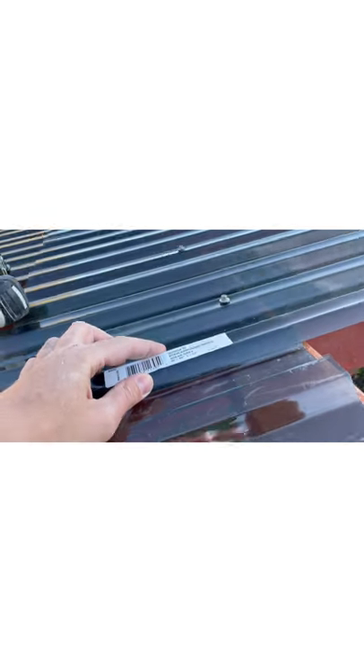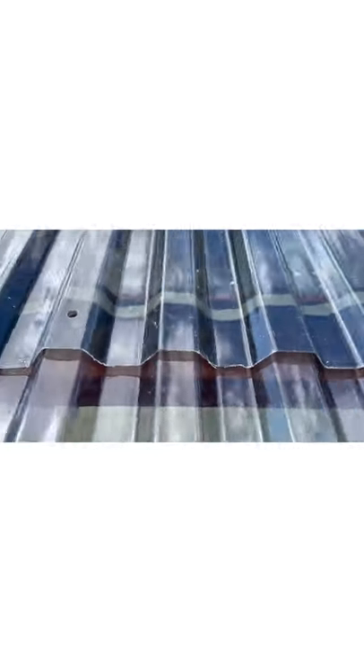This is the Greca style polycarbonate, which means it's flat on top. Because it's the Greca style, you're going to want to overlap it by one wave — from here to here. If it was the rounded polycarbonate, you'd want to overlap by one and two. This span is about 14 feet, so I needed to do a seam here, placed right where the purlin was so you can't see it. That butyl tape right there will keep water from getting up inside.